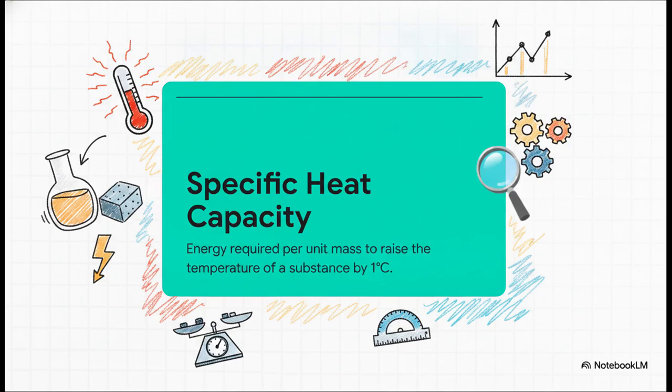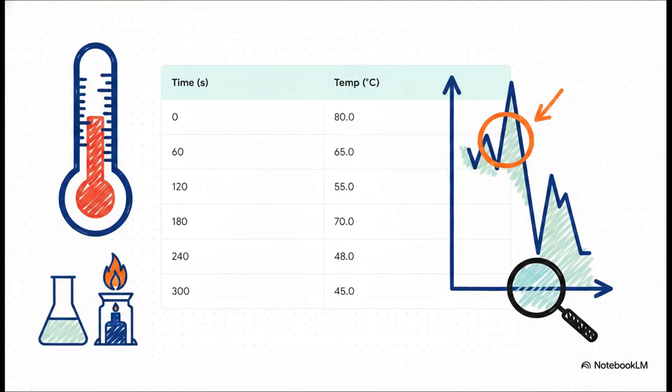All right, let's take this disciplined thinking and actually apply it to some raw experimental evidence. Okay, take a look at this classic Cambridge-style cooling curve dataset. Notice the time in seconds on the left running from 0 to 300. On the right, the temperature in degrees Celsius is steadily dropping from 80.0 down to 45.0. But hey, scan that right column carefully for a second. If you look at the trend, hiding right there in plain sight is one clear anomalous reading. It's a number that briefly spikes up or drops way too fast before returning to the trend. Extracting this exact kind of evidence, spotting data that just doesn't fit, is exactly step 2 of our framework.